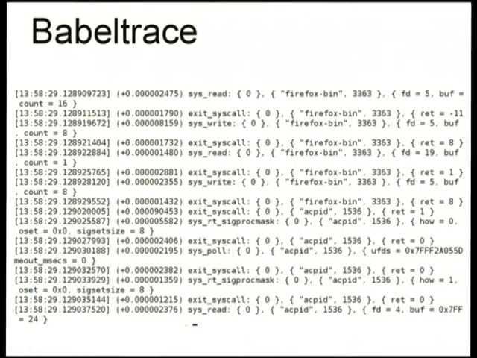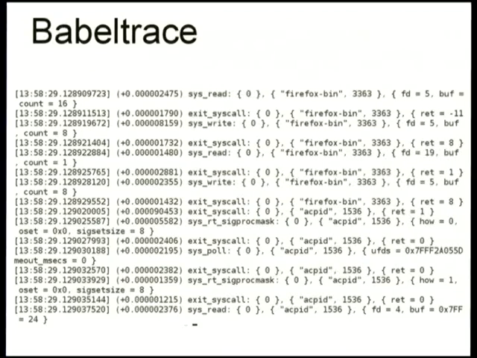First, Babeltrace, a simple trace file to text converter, or to other format converter. You can see you have all the basic information: the timestamp with nanosecond precision, the time difference between events, the event name, the CPU number on which it was running, and all the data you have for this syscall. And a little bit of context information on this one, like which program was actually running. So that's a basic tool we have.